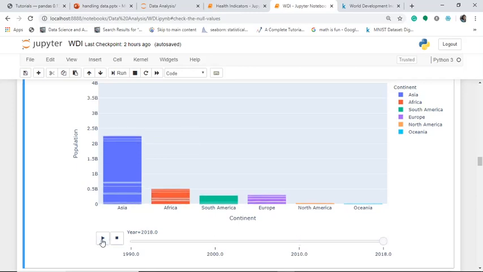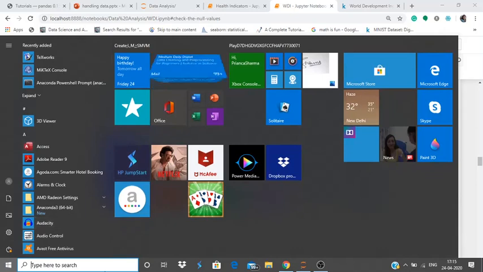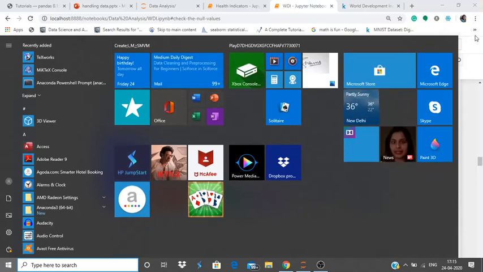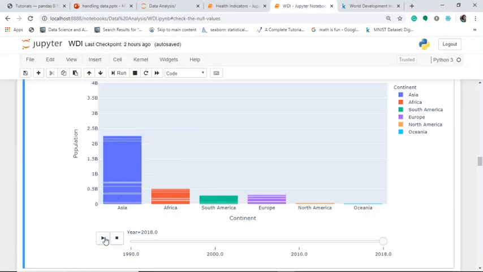All right. So similarly, you can just scroll down, sorry for this, and you can just stop on various years. Suppose 2010, you want to see the population of various countries, you can just stop it wherever you want. All right. So this is the utility of Plotly. You can make it so interactive that you can play it, pause it, and so on.